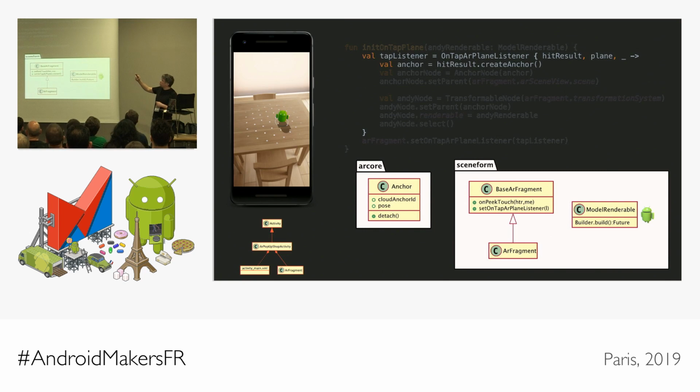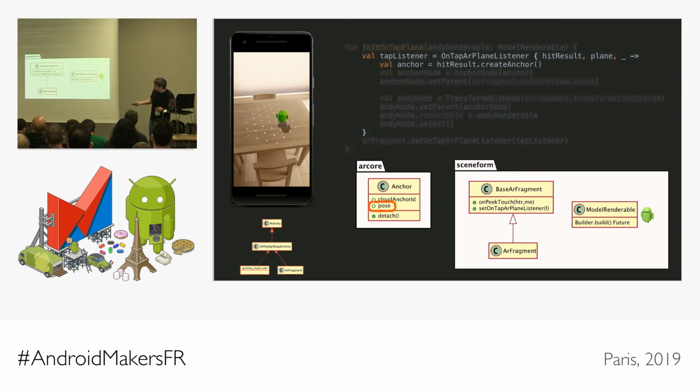When you have a hit result right up there, you're going to call something called create anchor on it. That's going to give you a data structure that's kept updated as long as the system is tracking, and it tells you where in space the user has pressed, but it's also going to tell it to you later on down the line. So that means this is all kept up to date by the ARCore system.